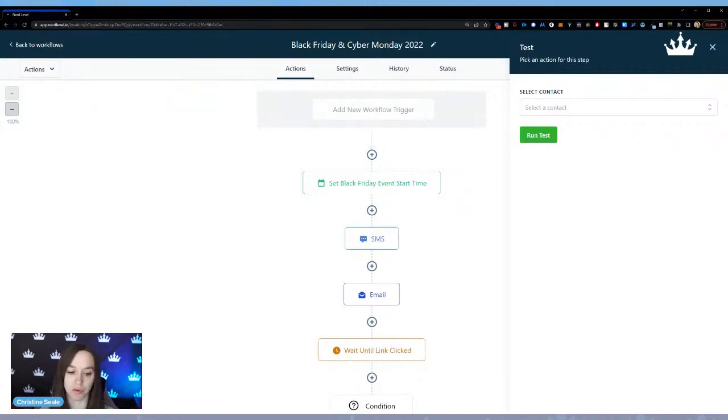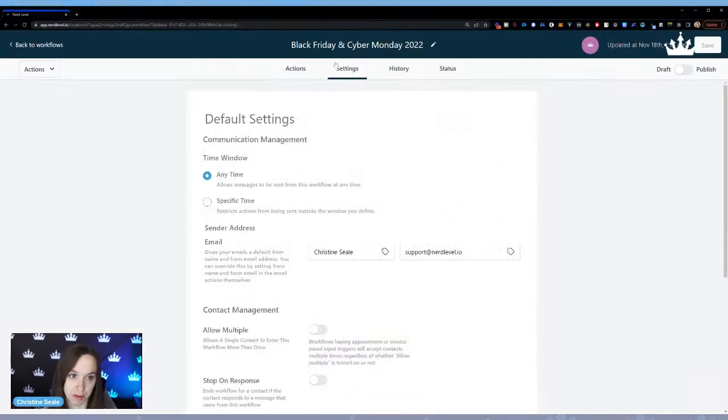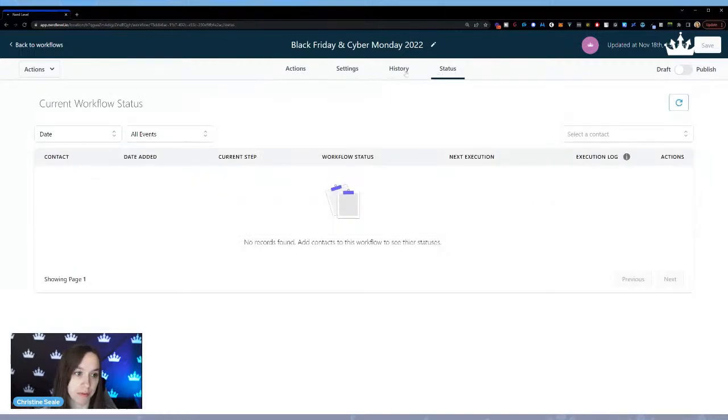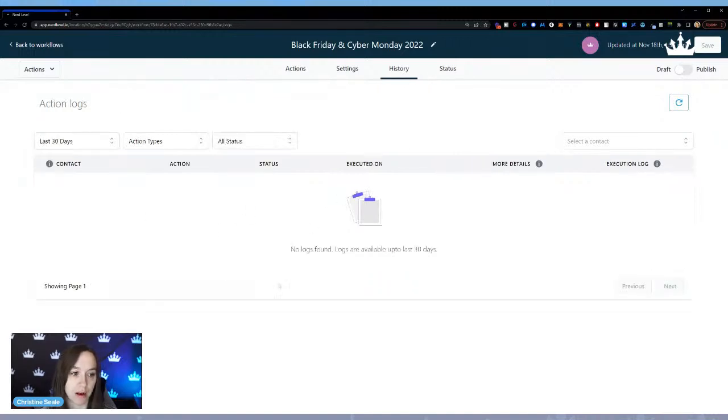I've got like Google Voice numbers I use. I've got my regular phone number I use. That way I can test it every which way. If you want to test it more than once on the same contact, you have to click on allow multiple before you do it, or else it'll freak out. You can remove yourself in here in the status, and then you can follow it on the history and kind of see yourself moving along here, which is kind of cool.